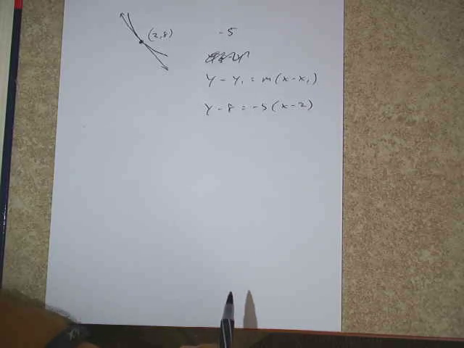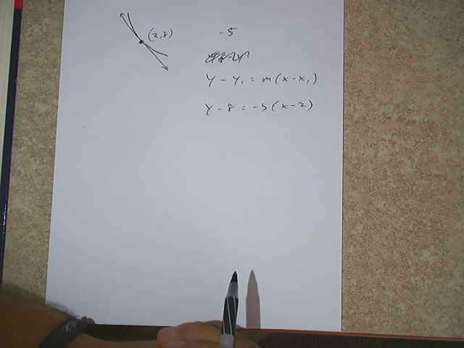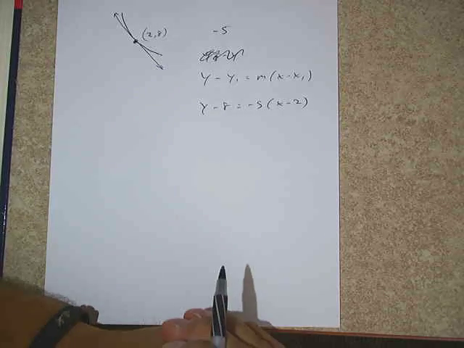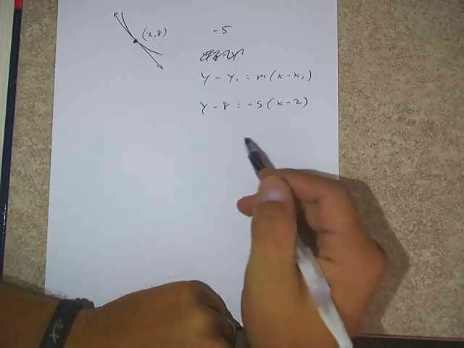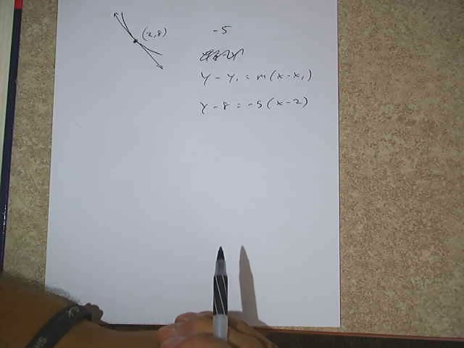Now, is there any good reason that I need to put that into slope-intercept form or standard form? No, not unless it says so. And the only reason that we would ever change that is if it tells you to put it in a different form, or if it is multiple choice and all the choices are in slope-intercept form. Then you'd have to do it.